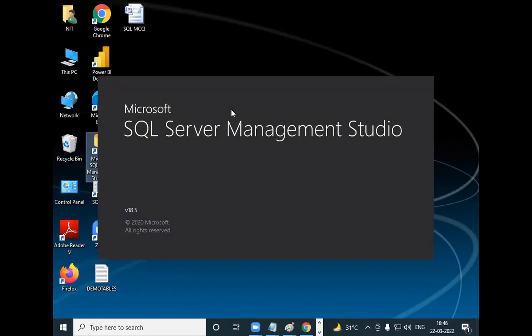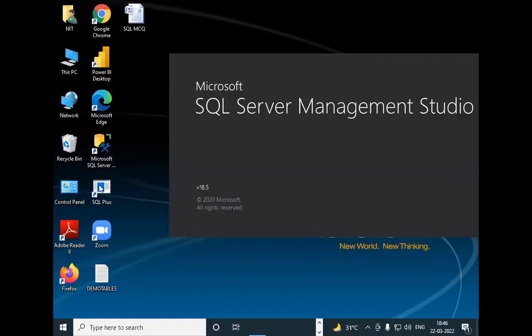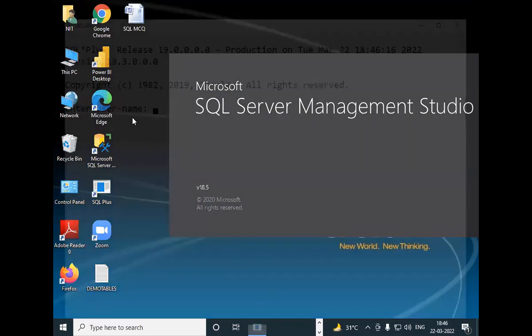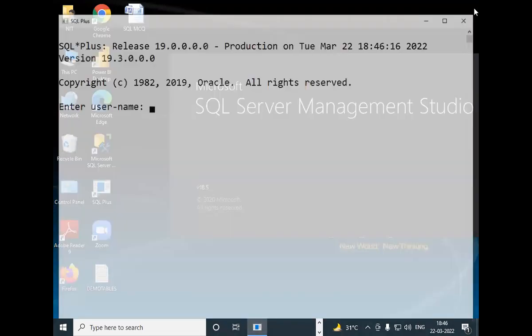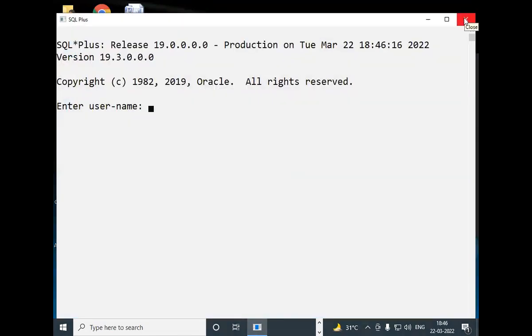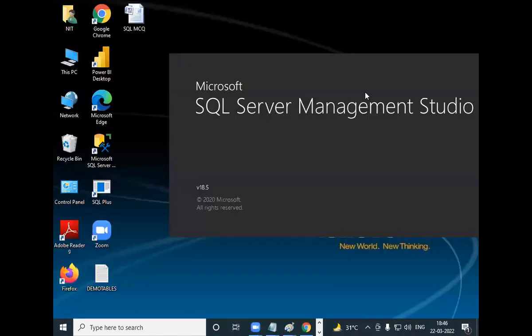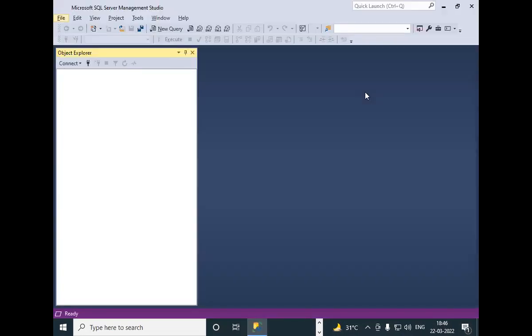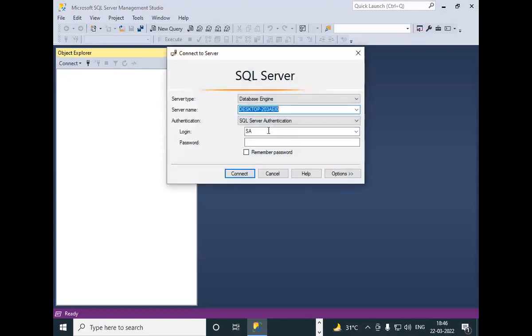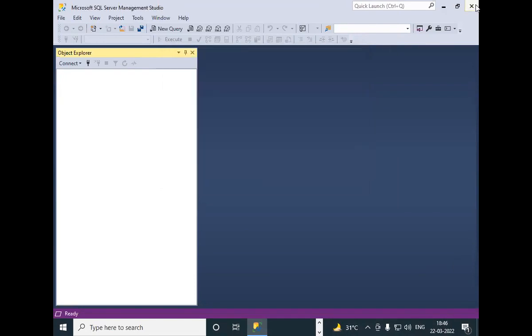Like, if you want to access an Oracle database, what is it asking? Username and password. Without giving the user ID and password, you cannot access the database. So the database has more security. Not everyone can access; only authorized people can access the database. It is asking for the login and password.